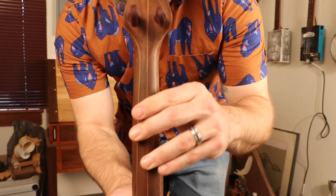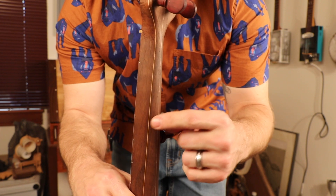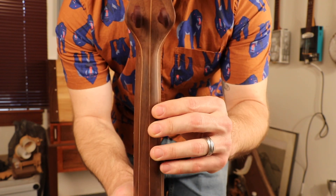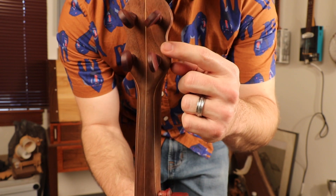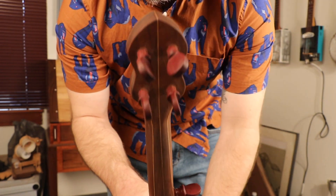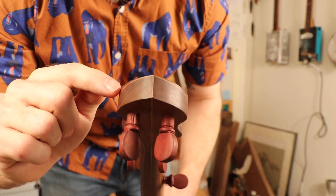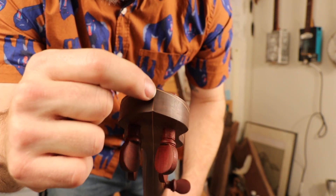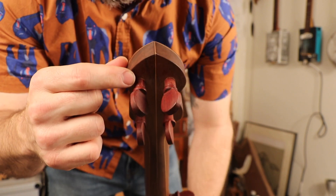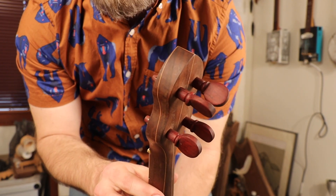It's laminated — you can see the lines in here. It has maple inside with the walnut, and I love how the shape of the maple traces up these edges. That was not easy to do. If you notice here on top, it terminates right at the tip, so that maple line goes all the way to the tip and right down that center line. Making that was a really fun challenge.